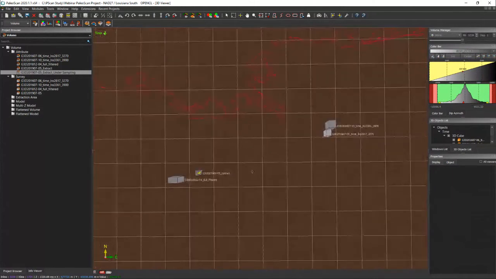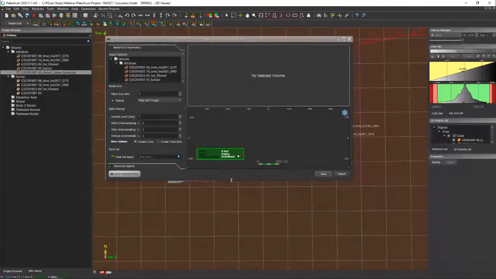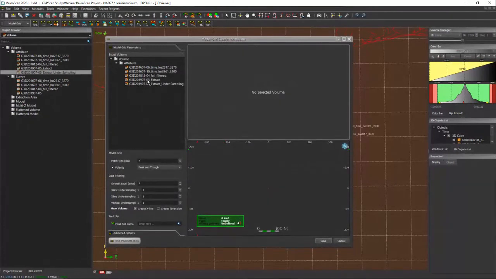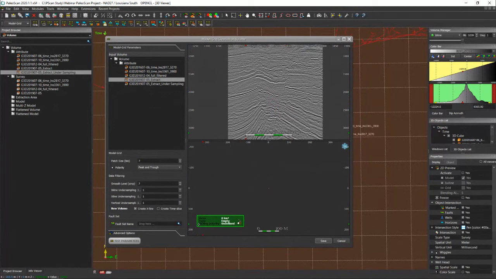Now what I'm going to show you is the next part of the workflow and the new things that are applicable to this. And we will pretend to create a model grid on this volume that I've showed you before. So should I need to create a model grid, which is used for the interpretation in PaleoScan, I go into model grid, press new, and I'm here in the model grid creation interface. In this case, I want to create the model grid out of my original volume here. So it's 0705. Let's call it this way. So you recognize it. And first of all, I'm going to import some data here, some faults that I've actually computed from the fault plane.